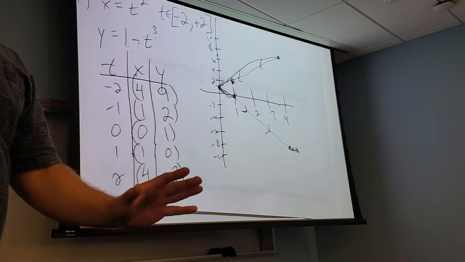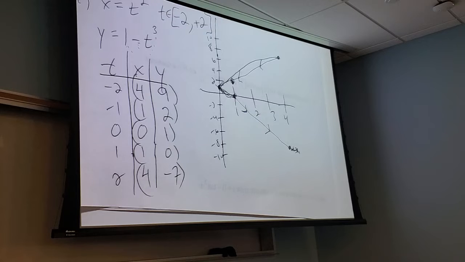Does everybody see that? The reason we made the variable t is because very often it's considered to be something equivalent to time. So as time moves forward, where is this thing? That's one big thing we use parametric equations for. Okay, let me give you this funky thing. Does t allow x and y to become independent? Since they're both dependent on t, I can find a relationship between x and y.